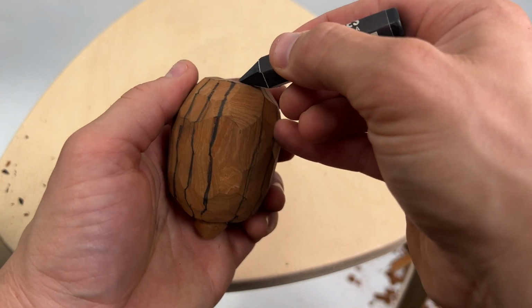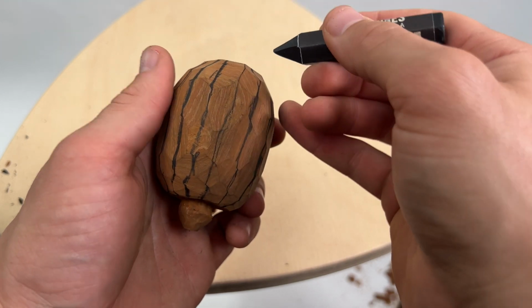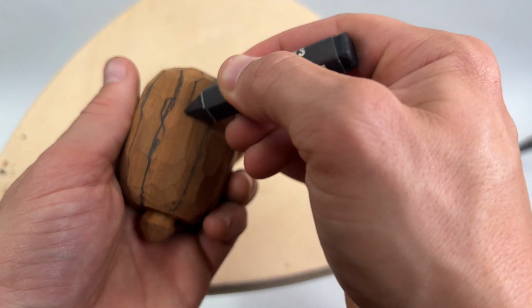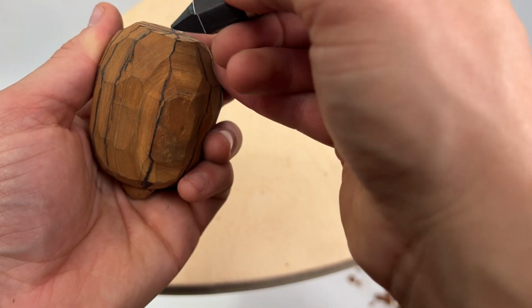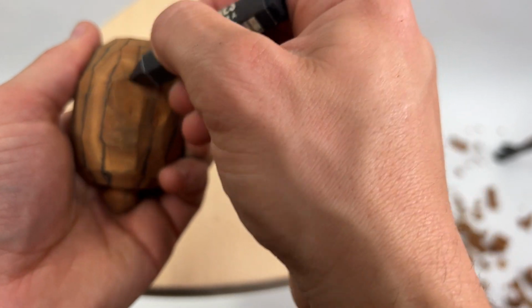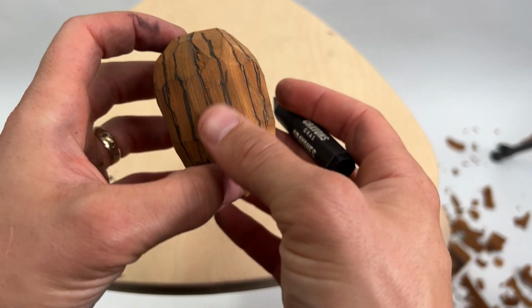Okay, so you can see that. Just marking down with my crayon, just like that. And the downside of using the lumber crayon is you might get a little bit of crayon on your hands.